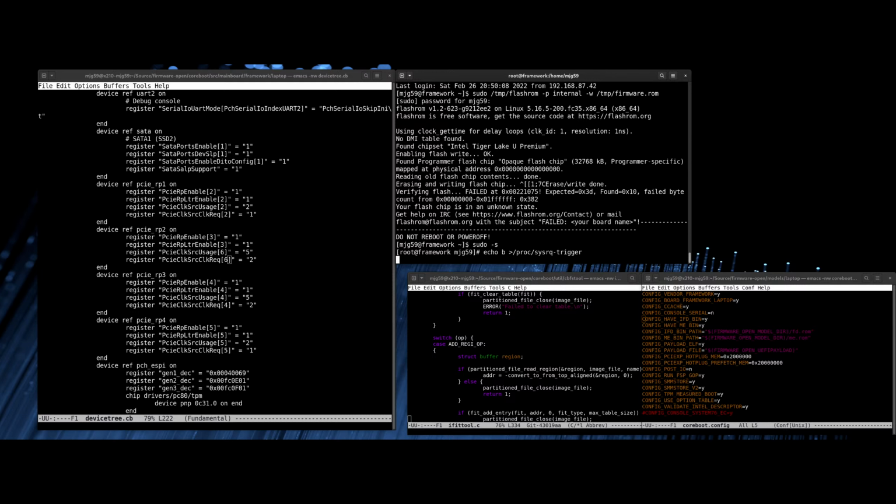Coreboot has support for basically writing a log file into Flash. The fan's running quite hard. That's not a great sign. Coreboot supports putting diagnostic boot logs into Flash, which, if you're able to write to the Flash, you can then read out again, so you can extract those logs.